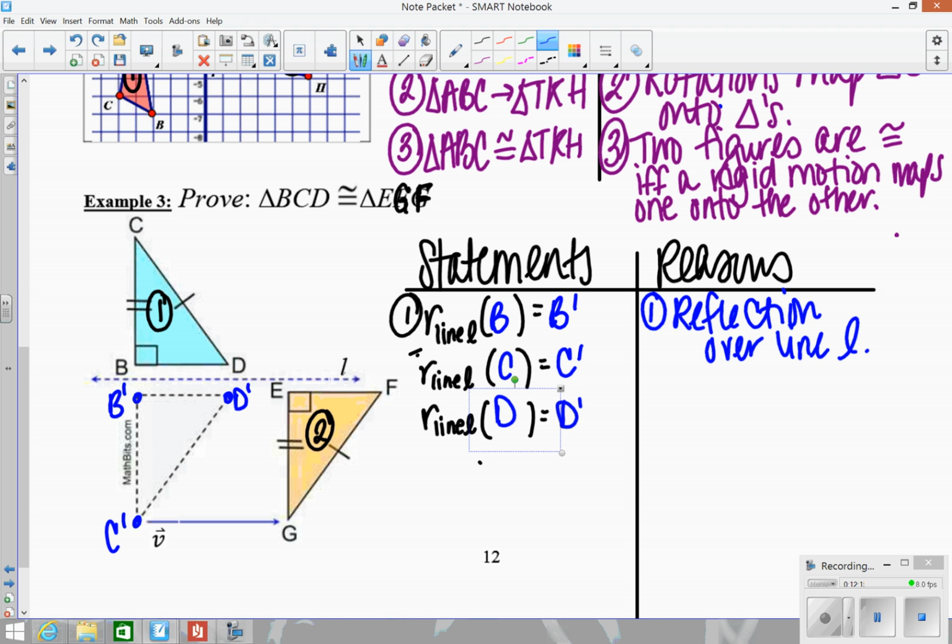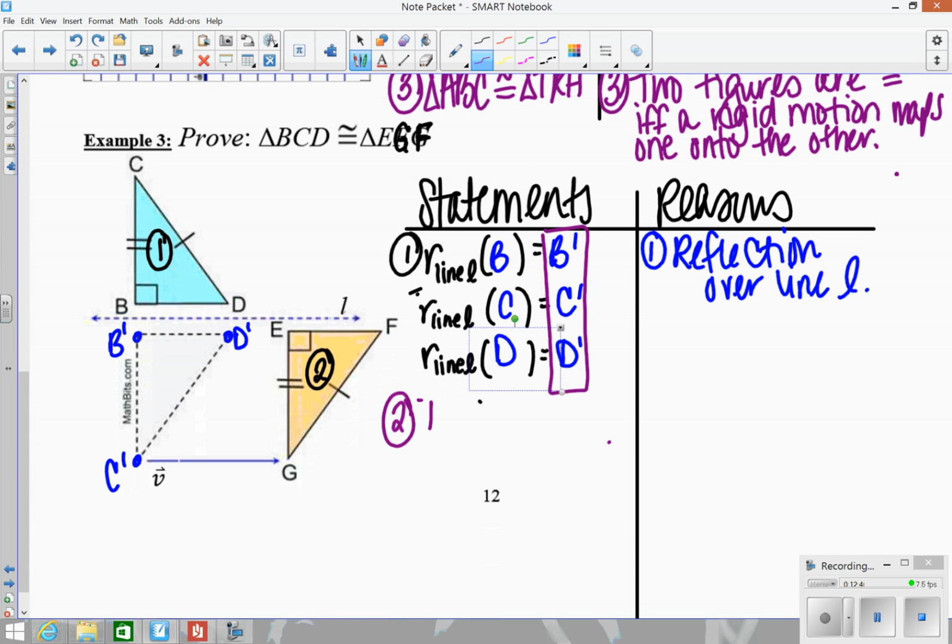Now typically step number 2 is to show that this triangle got mapped onto B prime, C prime, D prime. But remember, since I have to do another transformation, it's going to be easier instead of writing that step, like doing 3 steps for the reflection, 3 more for the translation. It'll be easier if we just group them together. So what I'm going to do now is I'm going to go ahead and do the translation. But when I do the translation, I'm going to use these points right here. So those are the points I want to translate.